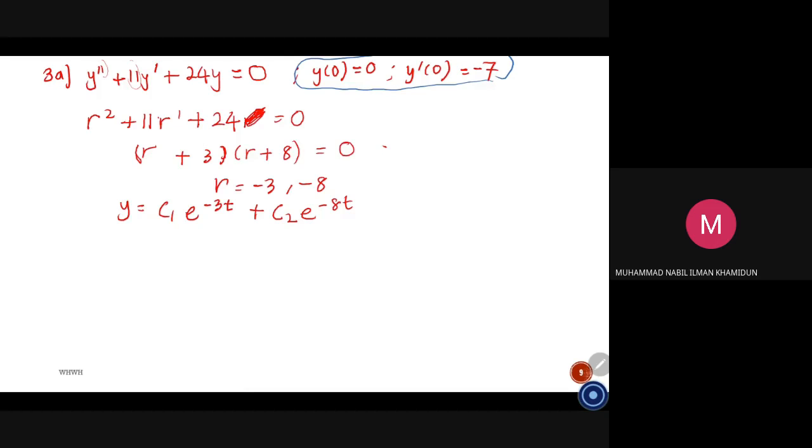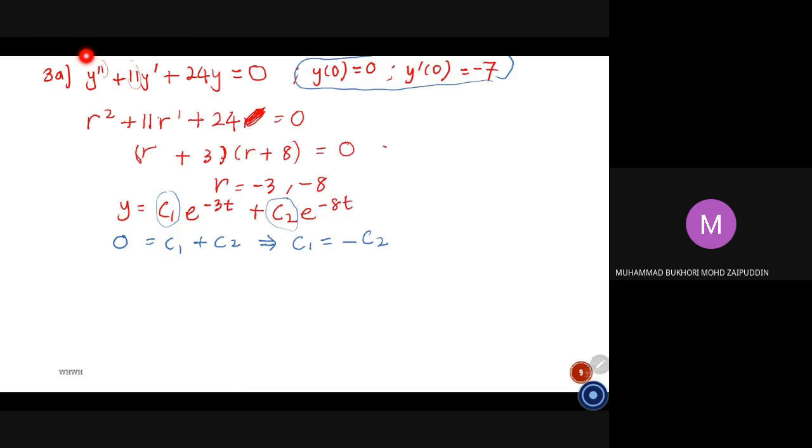Okay, the initial value, so it means that you need to look for what are the values for C1 and C2. We have y(0) equals to 0, maksudnya y sama dengan kosong bila t sama dengan kosong. So, e power of 0 is equals to what? Yes, e power 0 is 1. So we just left with C1 tambah C2 equals to 0. So daripada sini kita dapatlah relation C1 is equals to negative C2. Tapi kita tak tahu lagi apa value C1 and C2.